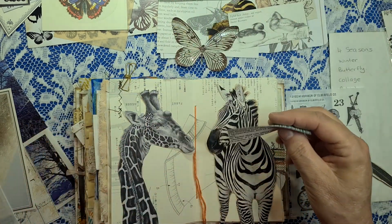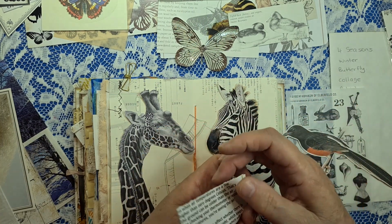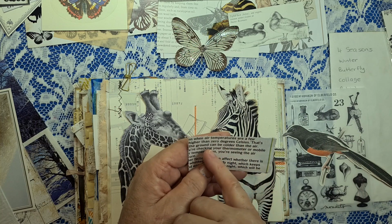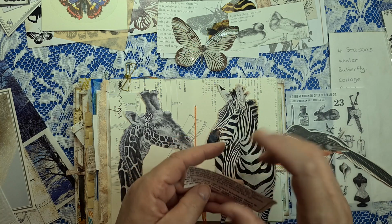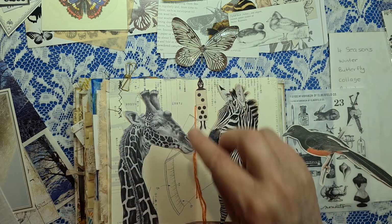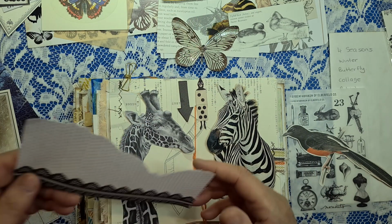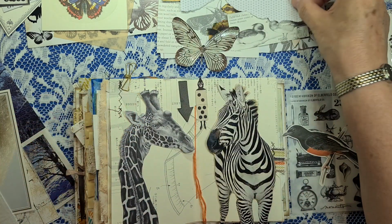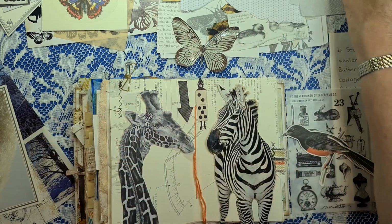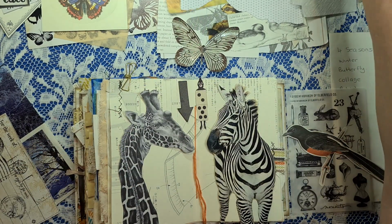Oh, this was just a scrap. It was a form for Margaret Miller, but on the back it happens to say where the temperature is a few degrees higher than Celsius, that's when the ground can be colder than air. Anyway, it just sounded like it was cold. And I've got this little man and an arrow. These are just the black and white items that are in my baskets. A random piece of black and white paper, a piece of napkin that happened to be in the basket.